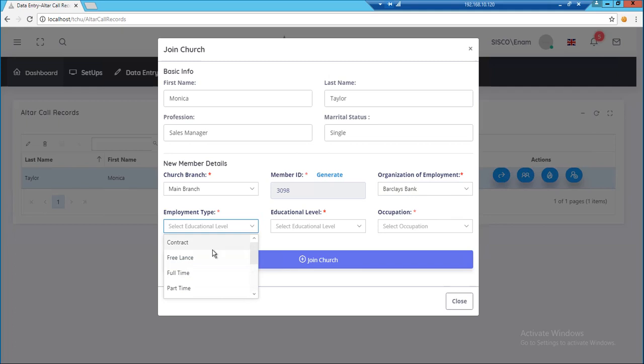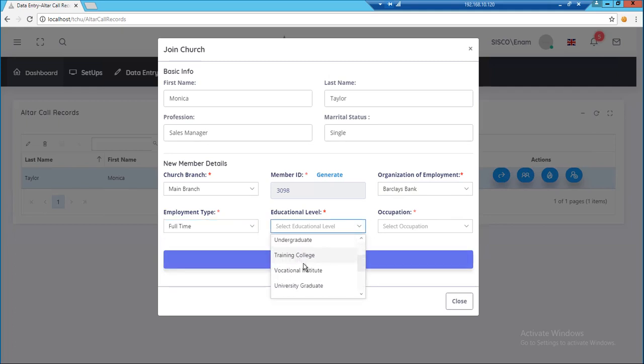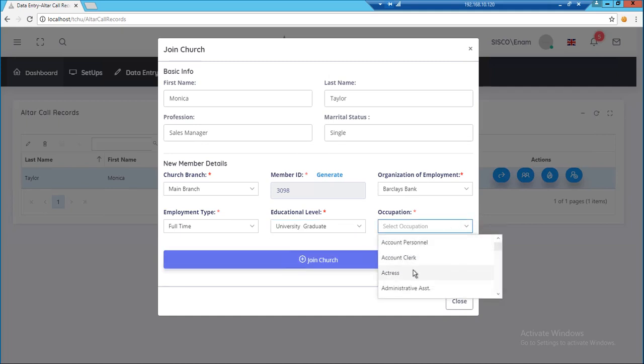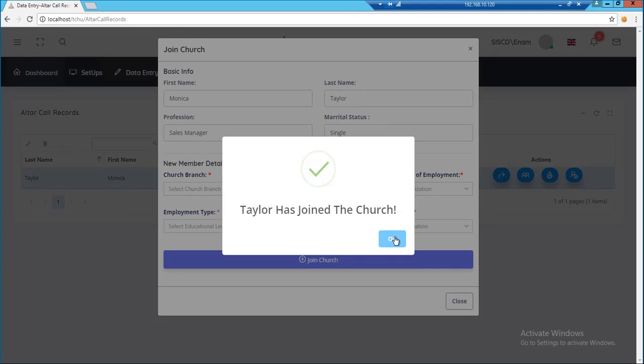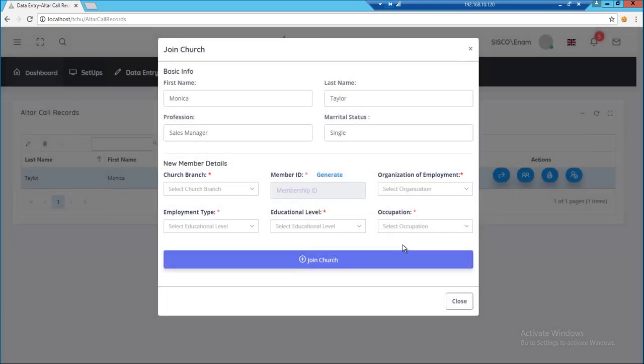This is just an example. Finally, click the Join Church button to add the person as a member. Click the Close button to exit the form.